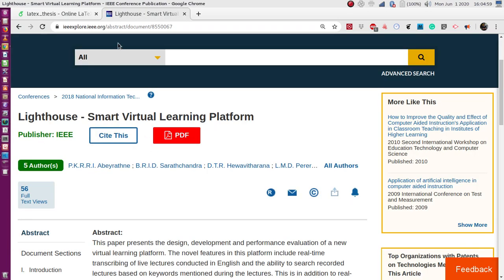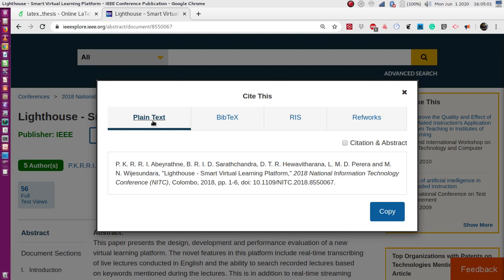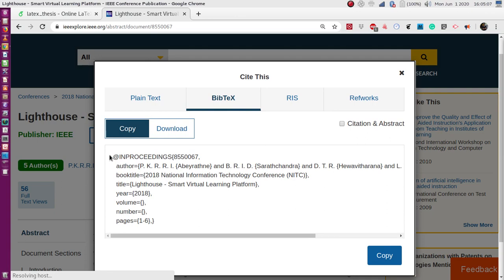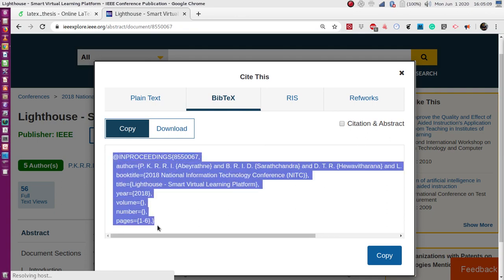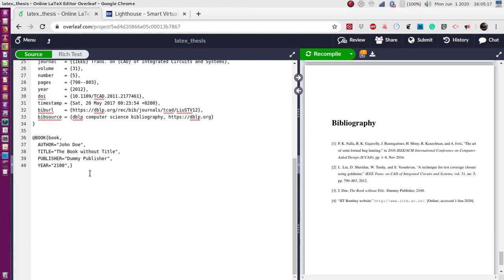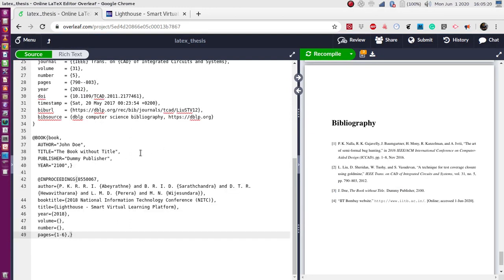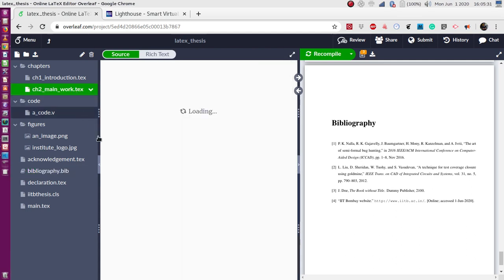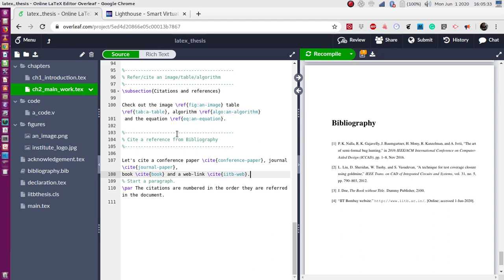Let me show you an example. So this is one paper in IEEE. I'm going to click cite here and BibTeX, and I'm going to copy all of it. See, this is in the same format: proceedings, author, book title. You just need to copy it and come back to your bib file, and at the end of the last citation, paste it. That's it. Okay, so whenever you want to cite it, use this number or use a custom text. Now that's also done. Let's go back to chapter 2. Yeah, we are done with chapter 2.